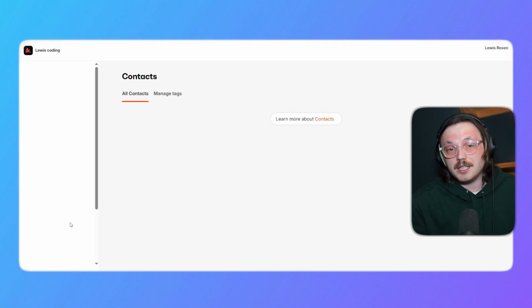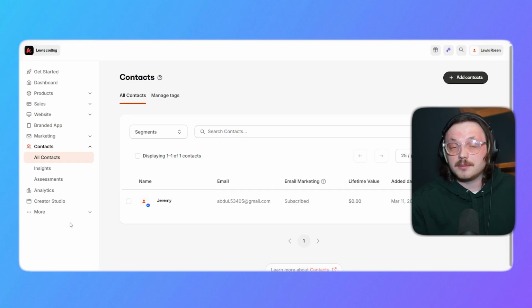The contact section is where you keep track of your leads, customers, and anyone else in your database. One great thing about Kajabi is how it lets you organize your contacts using filters. For example, you can easily find people who are subscribed to your marketing emails, bought a specific course, and opened at least 2 of your last 5 emails. By combining these filters, you can spot engaged customers who might be interested in your next premium offer.